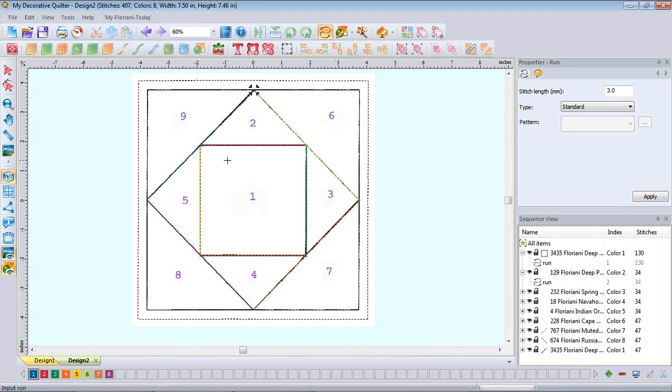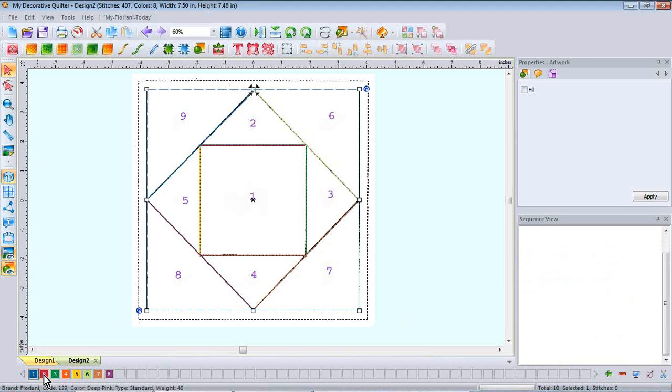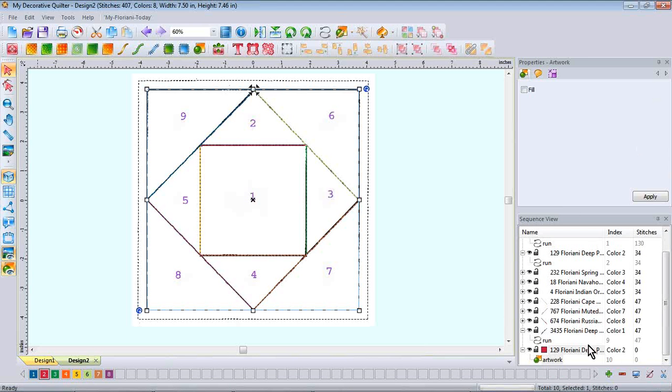Okay, so now I have all of my patches sewn down and flipped out, so I flip them as I go. Then the next thing I want to do is make sure that they all stay put. So I'm going to go back up to my artwork tool because I'm better at a rectangle when I'm using that than I am if I just go from point to point. And I'm just going to drag a rectangle around the whole thing. Oh, and I left that in color number 1. So let's select it and make it color number 2. So it's a different color than the step before it.